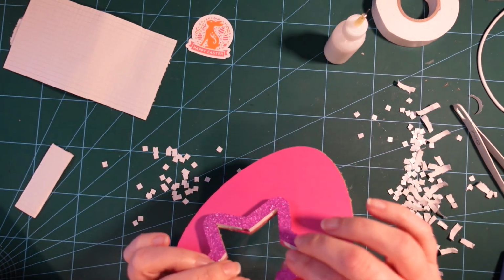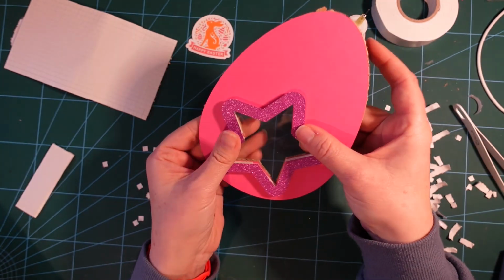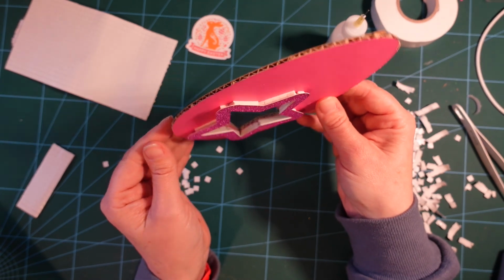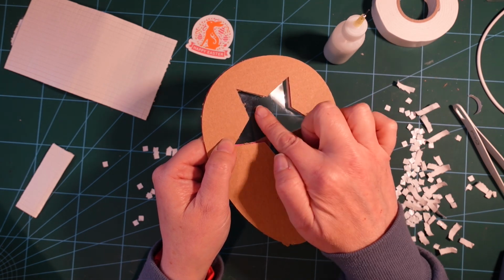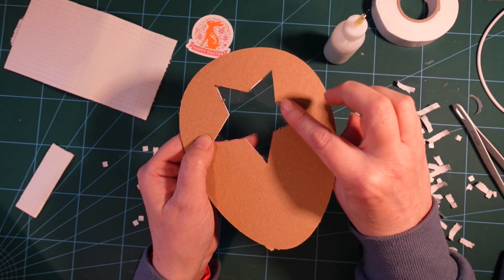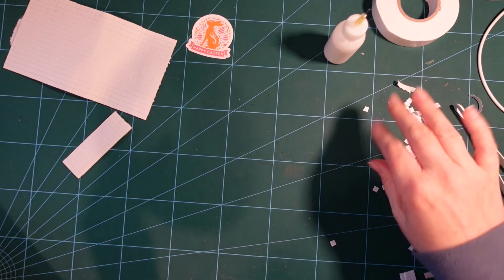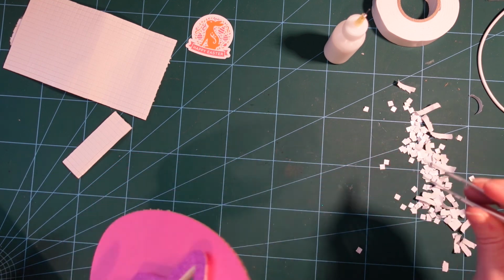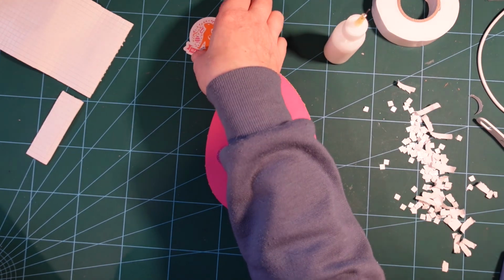I'll just press it down firmly so that it's going to stick completely to that there, and you can see if you look at the side how raised up that is, and it's got a good distance in between the backing piece of the egg and the actual acetate as well. Let's just move all these bits out of the way. I don't know whether you noticed, but I was using my Cricut tweezers to get the backs off of those little pads because it just makes it that much easier.